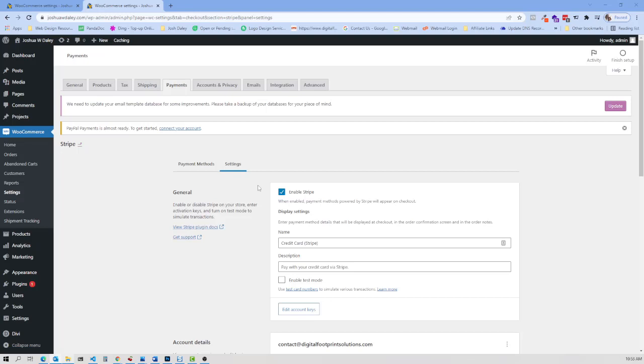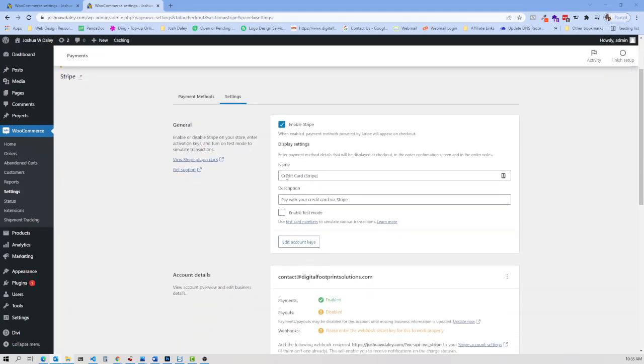Alright, so now what we can do here is just set up some general information. Here you're going to set up the name you want to be displayed. So we want to just pretty much say use debit/credit card. And pay with your card, we just want to just say pay with your card or debit card.